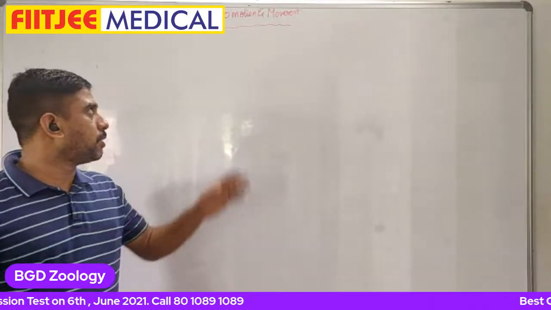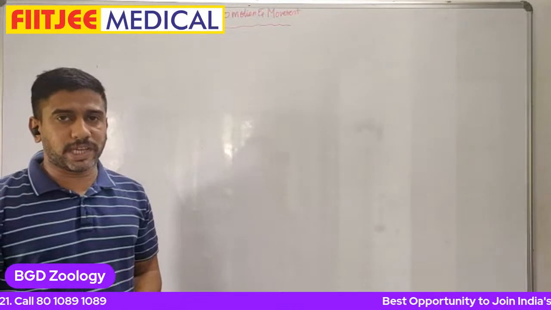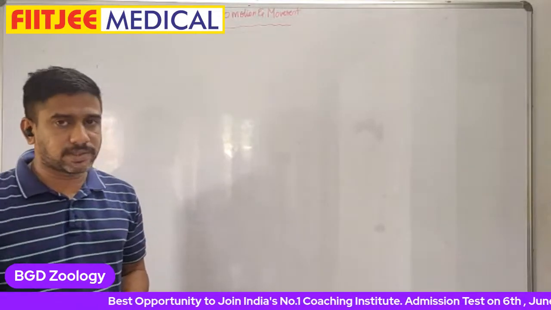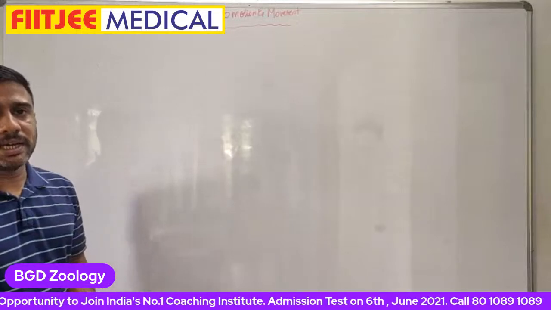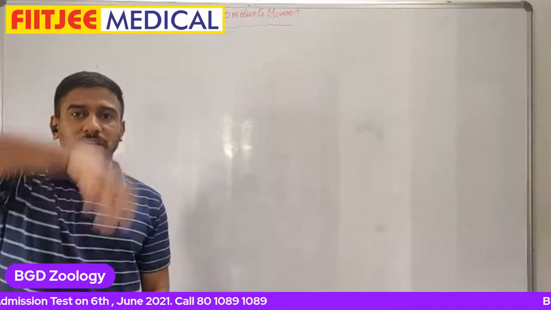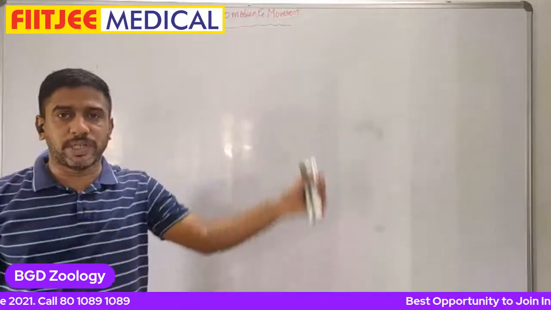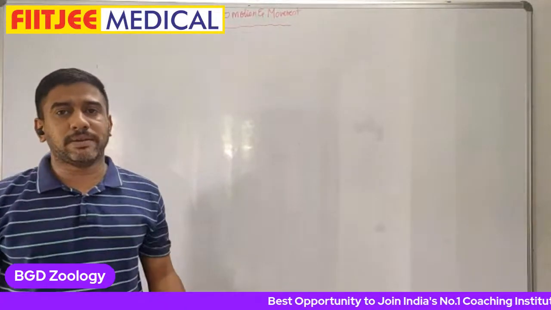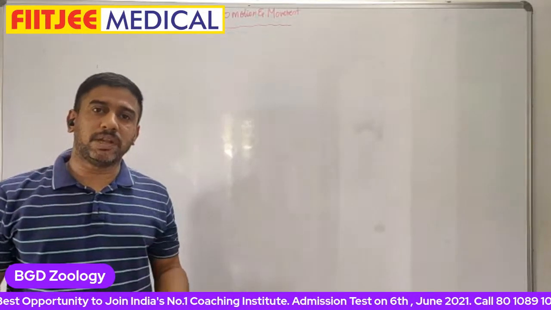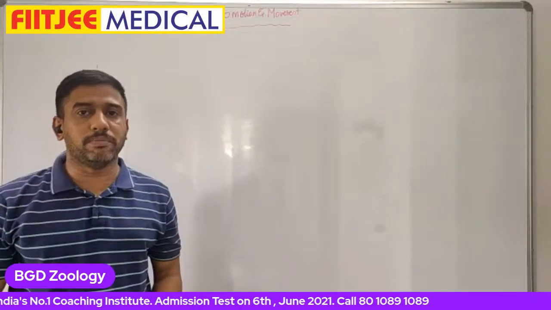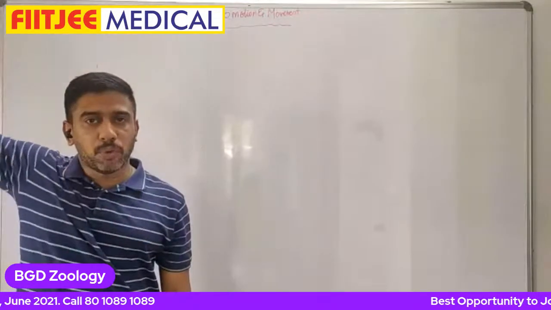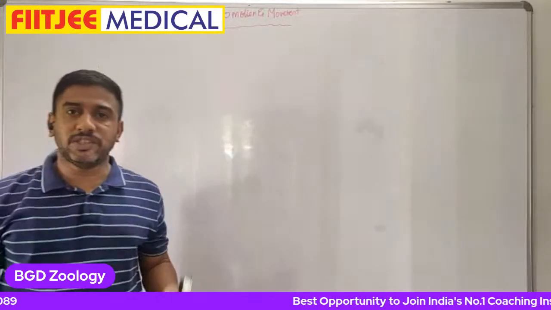In today's class, we are going to discuss the locomotion and movement chapter. Many concepts we have to discuss in this class. We can start. You might be very familiar with movements. We make different types of movements, rotationary movements. Sometimes inside our body there are so many movements. Similar to us, the other organisms also make movements. There is no doubt. Simply if you move this hand or the legs, you can just call it a movement.